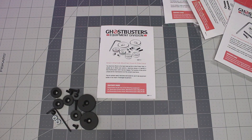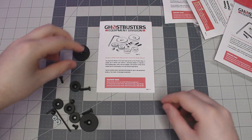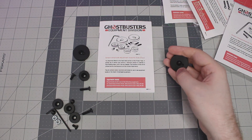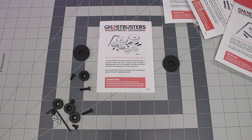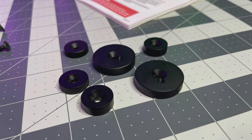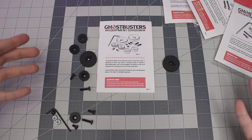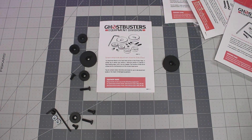First impressions — these side discs have a coldness to them, because they are actually made of machined aluminum. Another thing I really love about all the Max Factory pieces: you can see all the black pieces on the proton pack and on the neutrino wand have a black anodized finish. What that means is you never actually have to paint these pieces if you don't want to, which is a huge plus for the novice prop builder. You put it together and that's it — it still looks amazing.